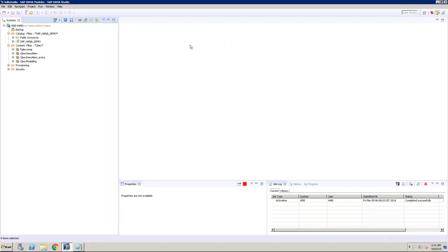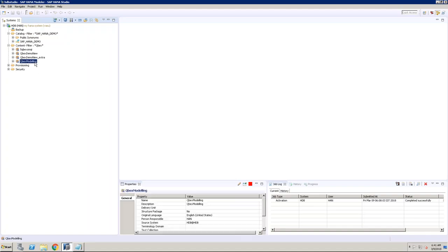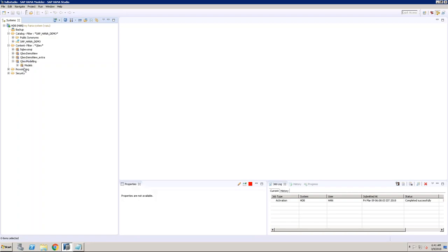Okay. In the last class, we started to see some slight introduction to building calculation views, right? Now, in the first part of the class, I would like to create a simple calculation view and show you how we can do reporting on top of it. So we just complete the complete cycle. You already know how to do reporting on it now. Okay. Now let's see how we do this.